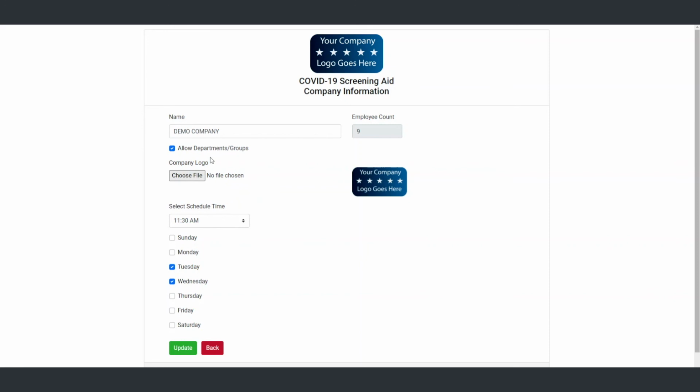So normally we would have this screen where obviously you can put your company name in here. Here's where you allow the department and groups. So if you don't want to have departments and groups sorting and categorization when you're creating new employees, you would uncheck that here. But we find everyone really appreciates this sorting mechanism, especially when your organization starts growing beyond 100 employees. So this feature here can be turned on and off. Most people turn it on and leave it on, because once you do start adding departments and categorizing your employees that way in the employee section, you really don't want to turn that off.